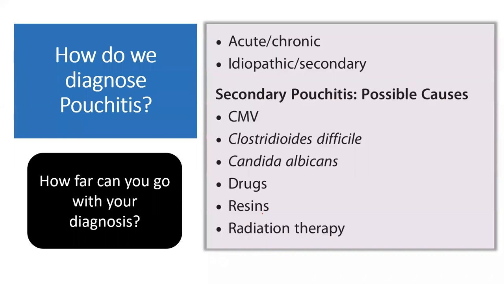So therefore, it is important to think of it acute and chronic. It is important to think of it if idiopathic or non-specific, or is it really a secondary, which can happen secondary to drugs. This can happen secondary to maybe a previous radiation to this area. It can happen with CMV. It can happen with overgrowth of bacteria into this area because of sometimes this part of the bowel, as a result of the anastomosis and everything, can become ischemic somehow, like a little bit chronically ischemic. And even in some pouchitis, you can get an ischemic pouchitis-like features rather than the IBD-like features. So all of those are things you have to think about.